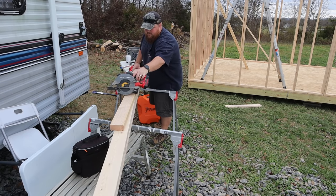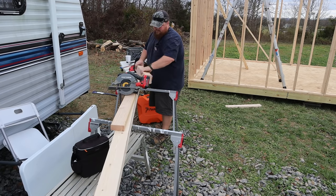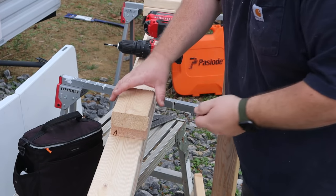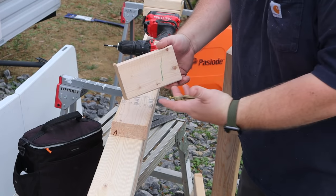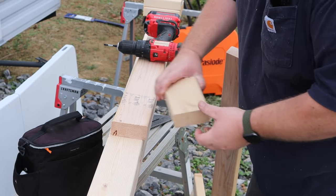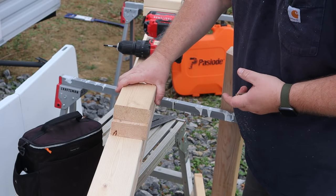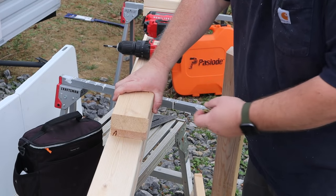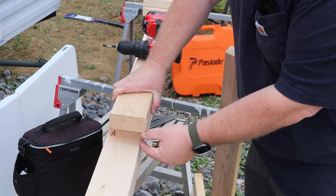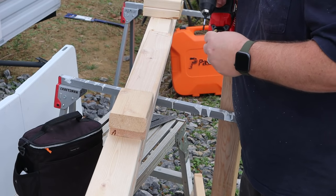Now the biggest thing I want to do is make sure that these are exactly the same length, which they are. Good. So these are my uprights. What I'm going to build here using some scrap blocks and some screws is a cradle for the ridge beam to be held in place. The ridge beam will rest on top of this board, but to make sure it doesn't fall off and whop me in the head, I'm going to put 2 scrap blocks sticking up about 1 inch right and left side. That way the ridge beam can go in here and it won't fall off as we wiggle things around and put this whole thing together.